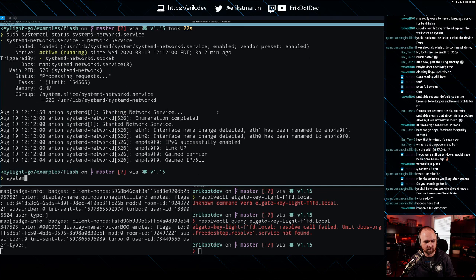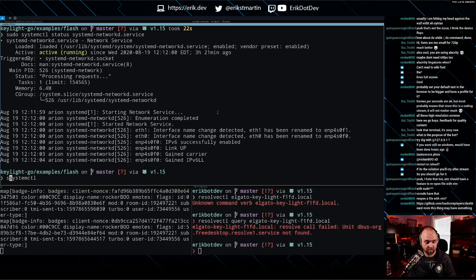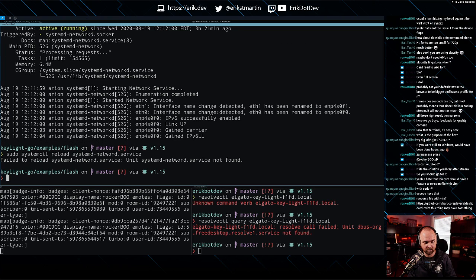Okay, it's running. Sudo systemctl reload systemd-networkd.service.